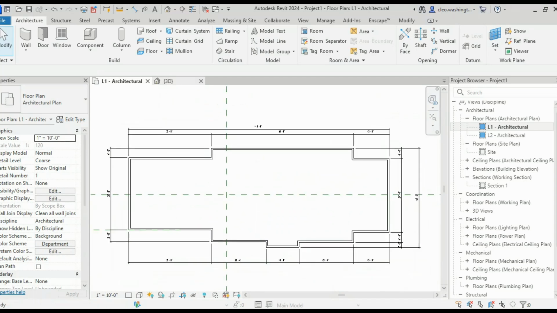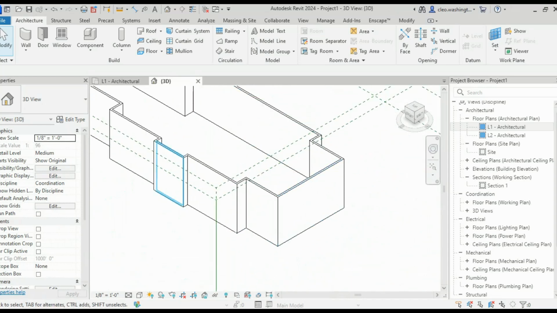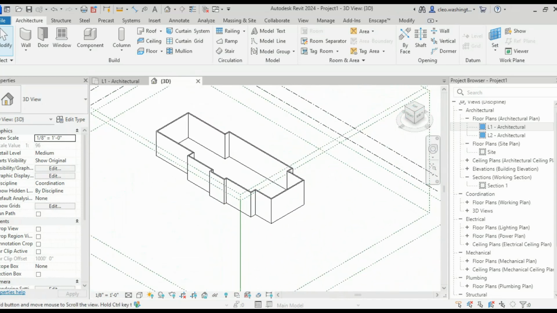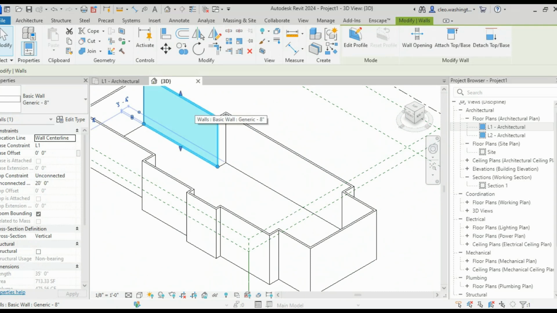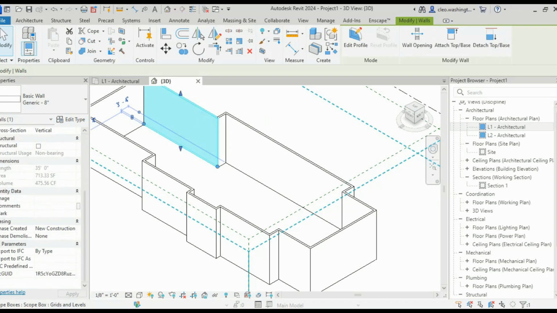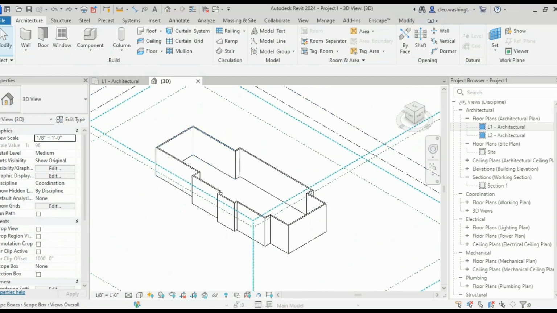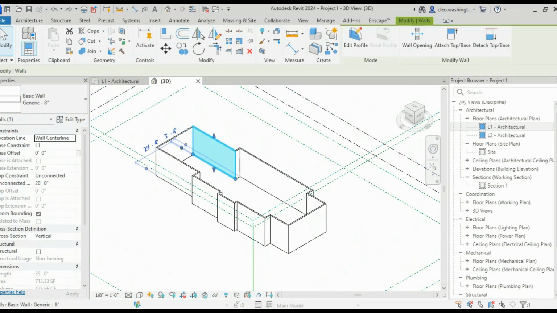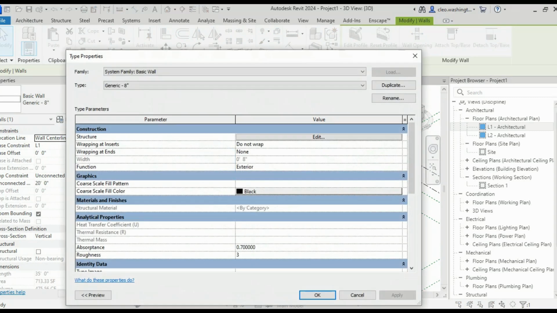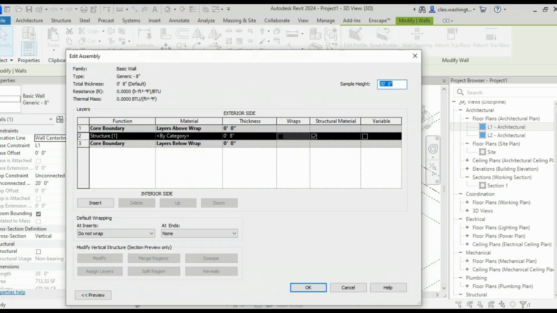So let's go ahead and click on your 3D model. This is what you have, or you should have. Let's select the walls, and we want to change the height of the walls. Right now, let's undo it, and just click that wall, click edit type, and structure.